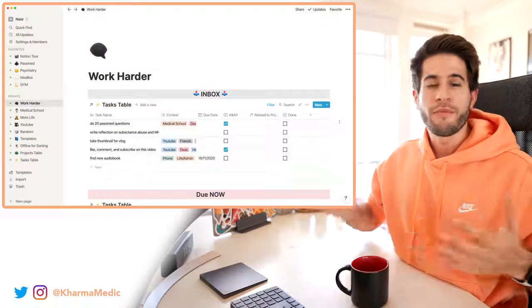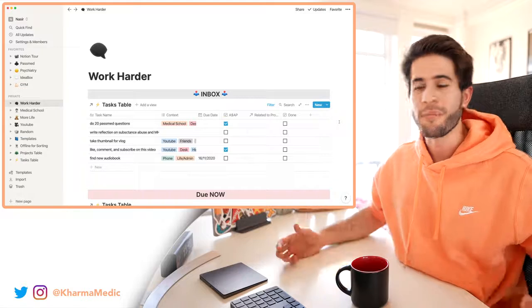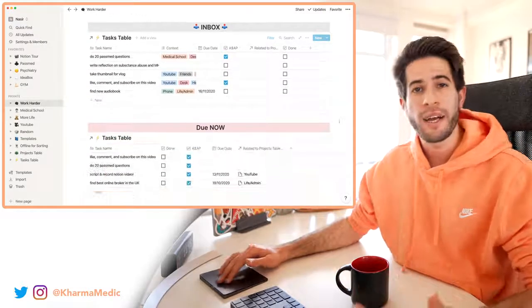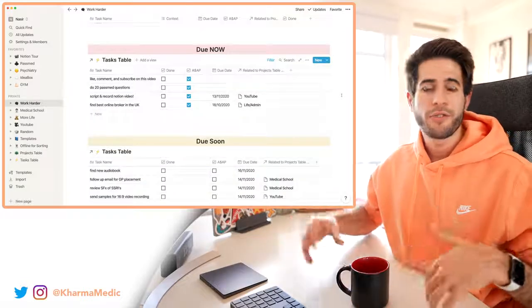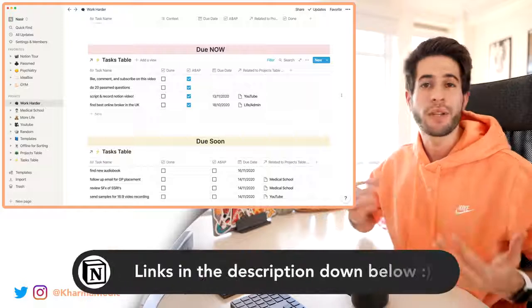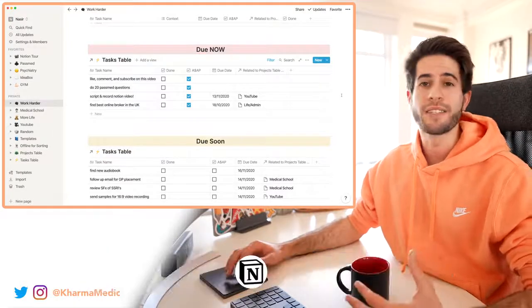If you're wondering how I'm a full-time medical student, I have this YouTube channel, and a bunch of other things going on in my life, this is how I organize those things. This is how I'm able to keep on top of and track everything that I'm doing. I find this to-do list tracker so useful. It's completely changed how I think about my tasks and how I complete tasks throughout the day. I'd highly recommend you guys try it out for yourself and implement it into your own life.